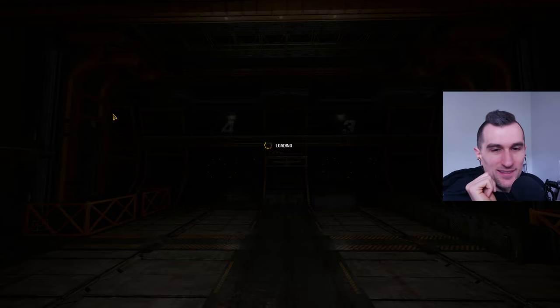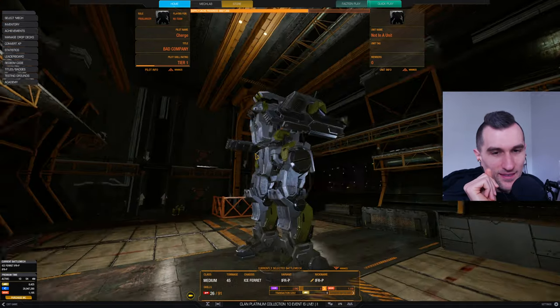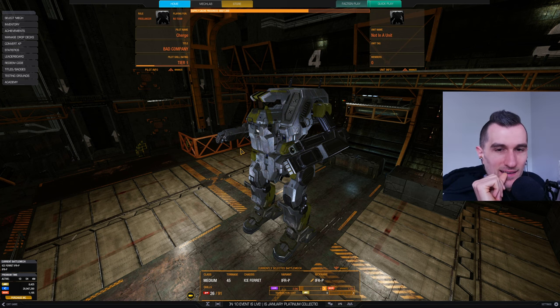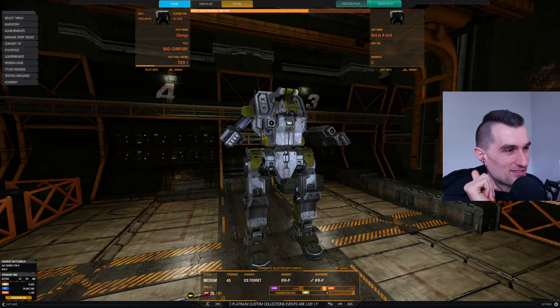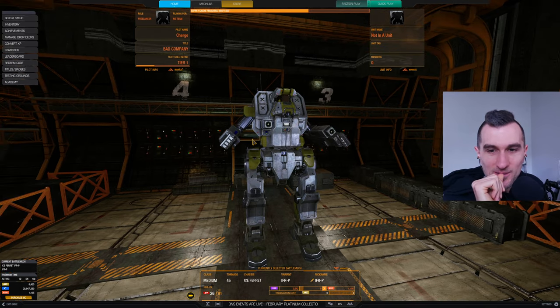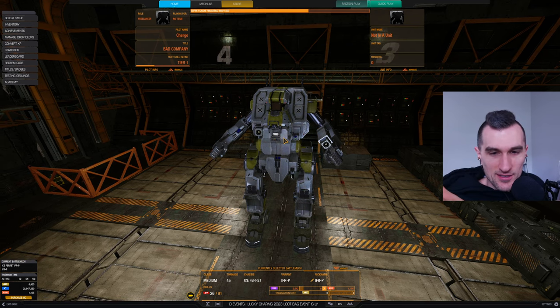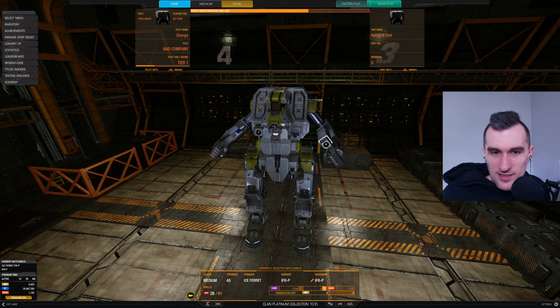I'm torn on this thing. It's like the Mad Dog of the medium mechs, where if you play this thing a ton, you will be insanely good at it and you will be the bane of the enemy team's existence. Just picking it up and trying it, it's tricky, dude. It's tricky to use this thing correctly. It's fun though. So that was the Ice Ferret P, the ECM guy, which is probably the one everyone's going to use. So that was it. I will see you guys next time.